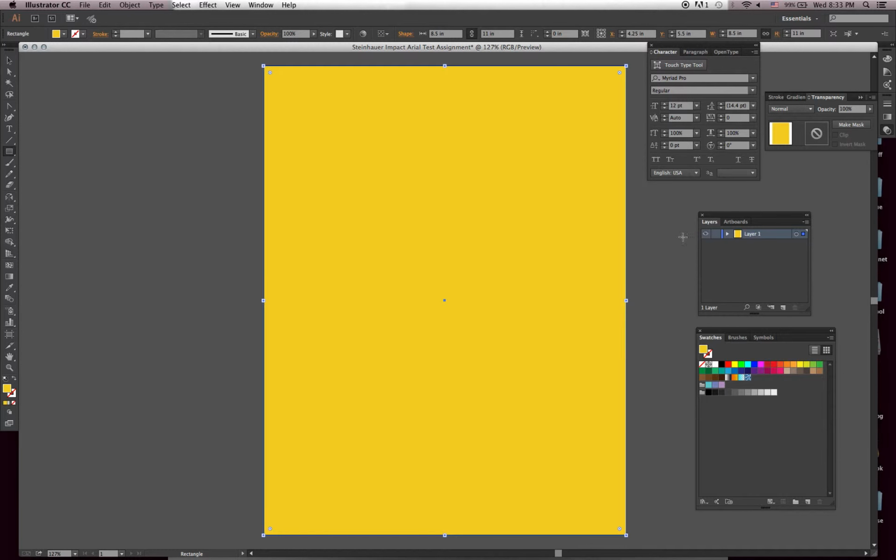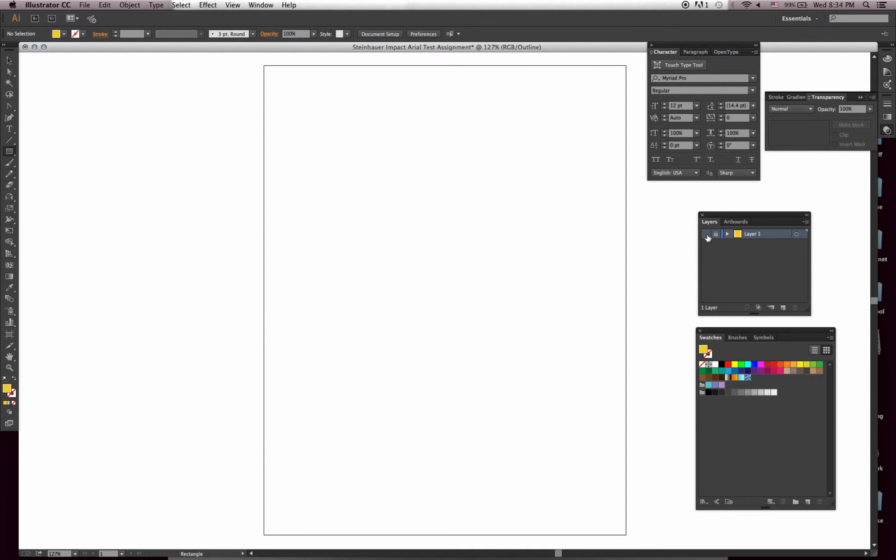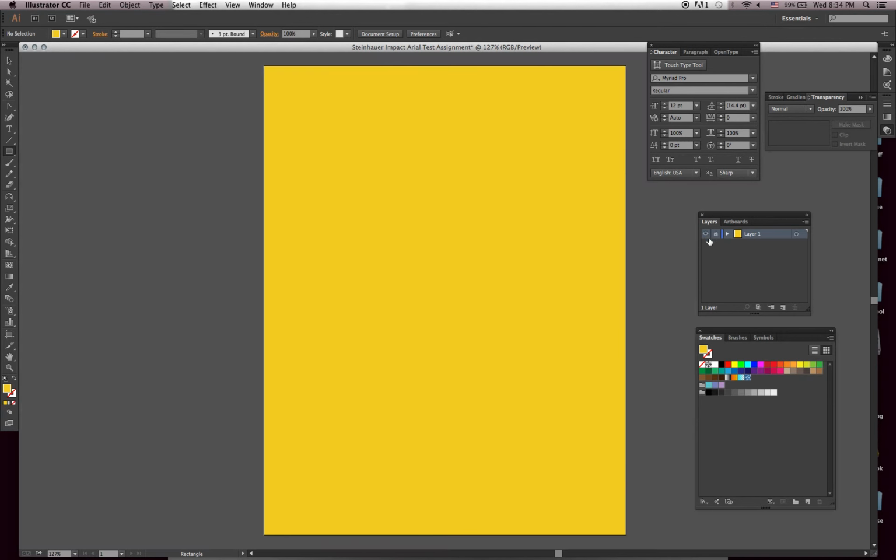I'm going to lock this layer over here in my layers thing. That way I can't make any changes to this because I just want it to be kind of like a blank background. Just keeping in mind if I wanted to highlight it, I could unlock it and click that. That would allow me to make changes over here. Or I could hit the I button, which would make it disappear. It doesn't go away completely, it's just kind of out of sight, which is a nice way to size things up if you need to look at things without other things being in the way.